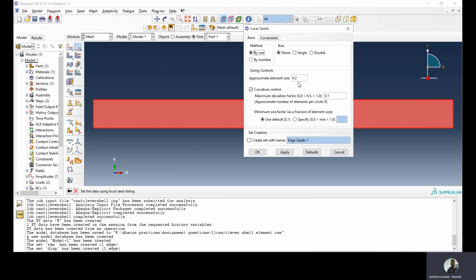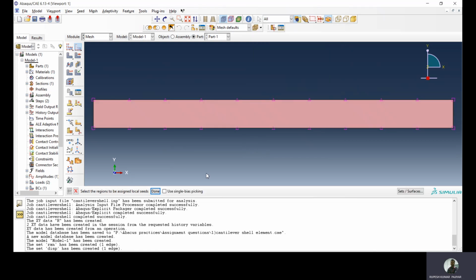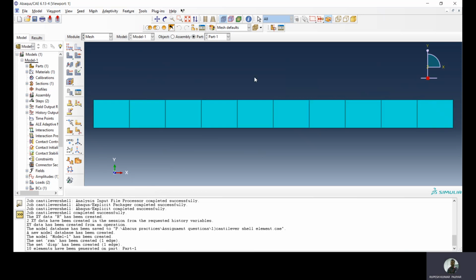Anyway, we have to go to the convergence study and see where the value is converging. So either we can go by size or number, no matter. 0.2 I have taken initially. Done. The meshing part is over.